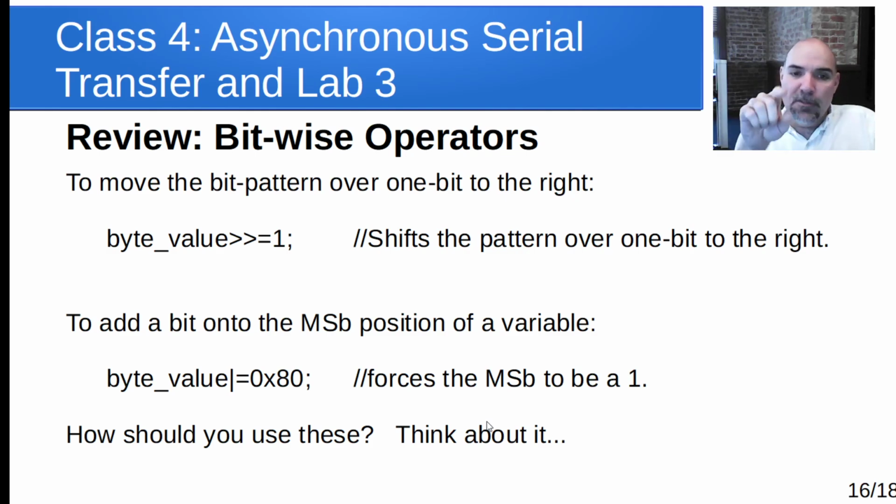On the receiving end, you're going to have a loop that waits for the line to go low. When the line does go low, then what you're going to do is delay for 1 unit, but not just 1 unit, probably 1 unit and a little bit, 1.5 maybe, and then read the line, OR the bit on, go back to the top of the loop, shift it over, OR the next one on, and so forth, till we get all 8 of them put on there. And then after the loop, delay 1 extra time unit, read the line for the stop bit. And after you've read that line for the stop bit, then go back to waiting for the line to go low again.